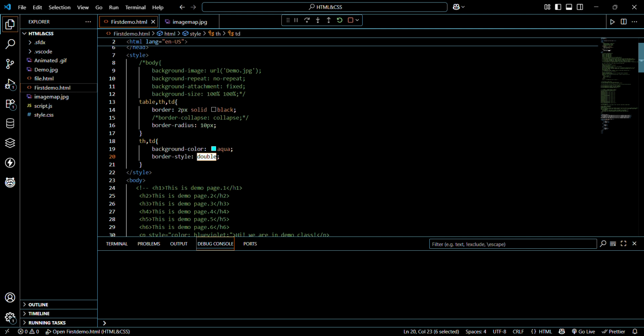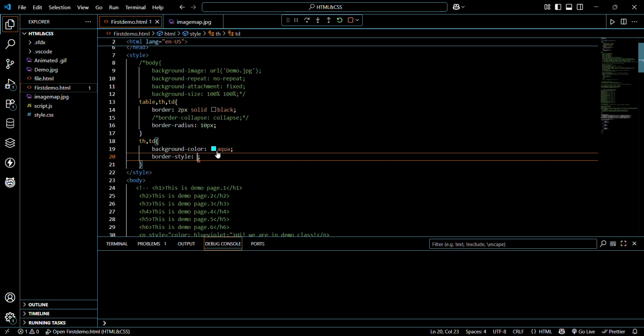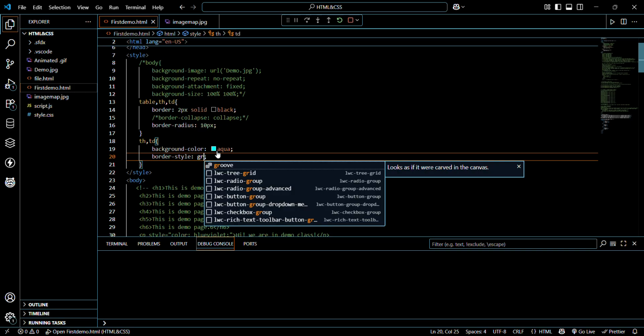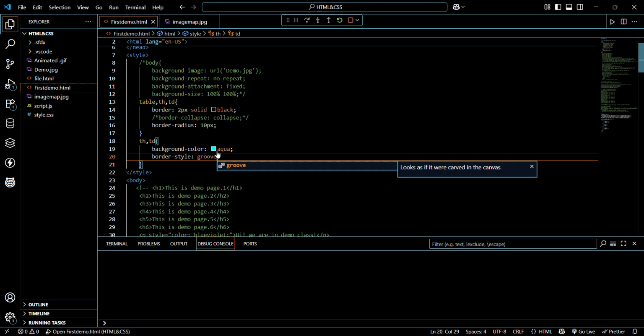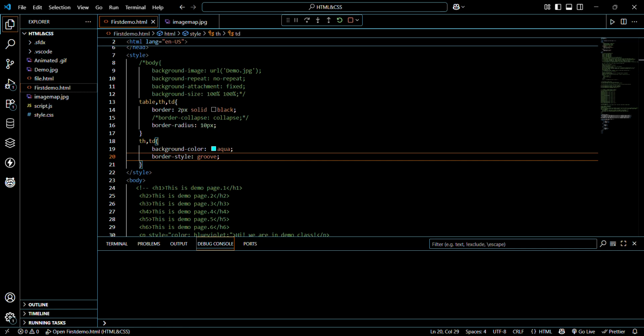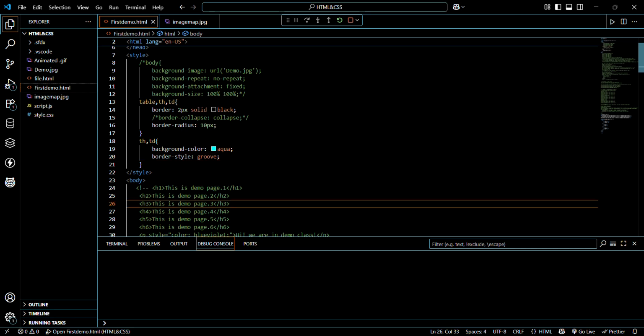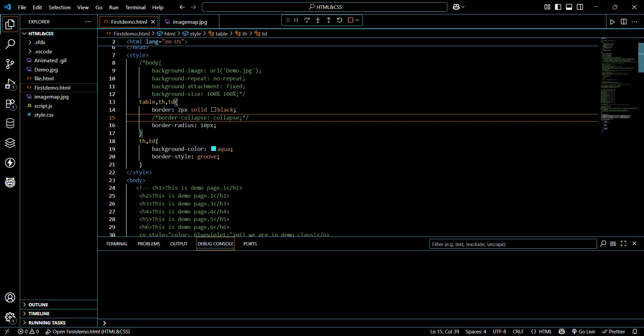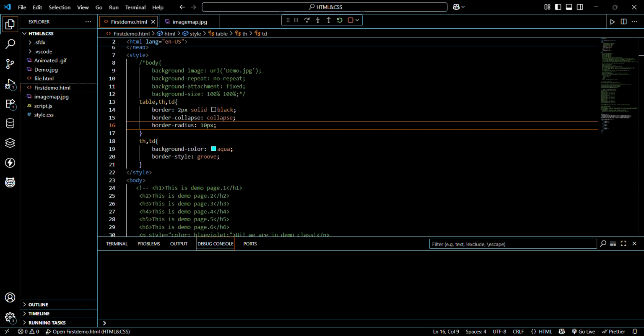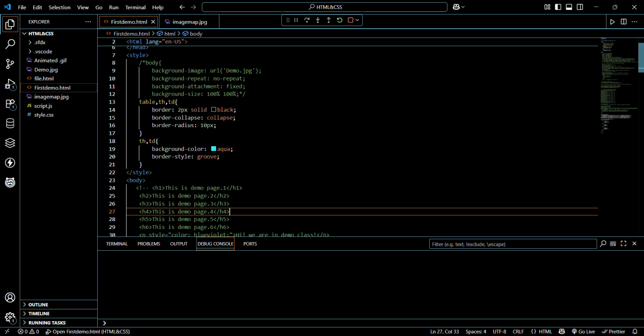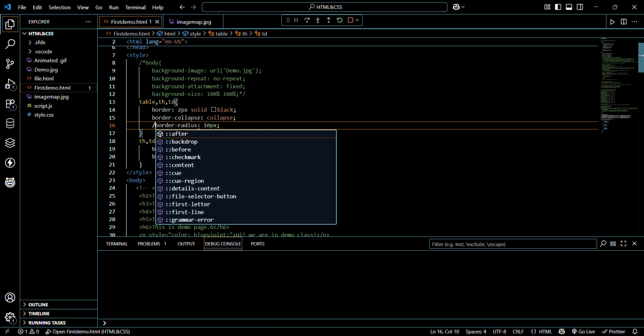Double is like the default, so by removing the double, you can use the collapse. Like this, suppose you want to use groove. Let me collapse this.